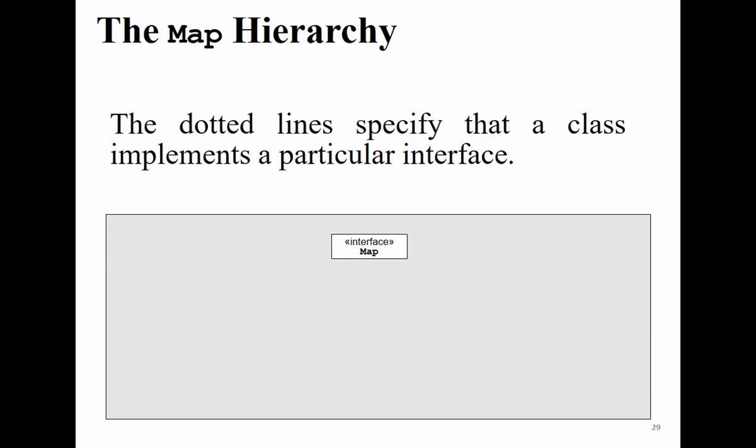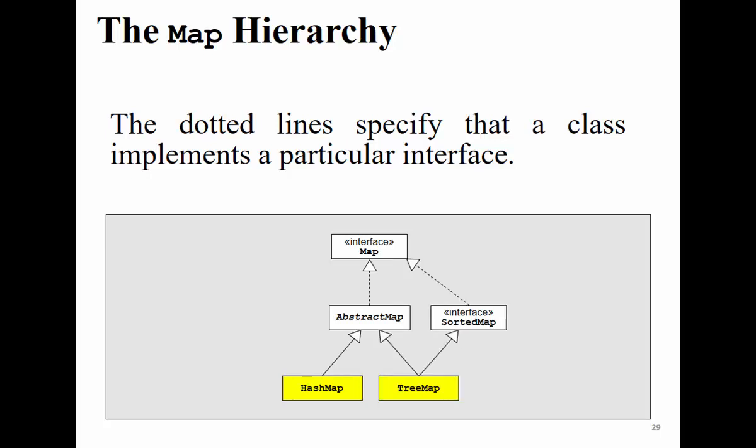In terms of the map, we have the map interface, and inside it we have abstract map, and we have the hash map, and then the tree map. The only difference here is that the hash map does not concern itself with the order when you add elements to the hash map. But the tree map implements what we call a sorted map. Sorted map allows us to work with the tree map in a certain order. So the hash map doesn't care about the order, but the tree map cares about the order by implementing the sorted map interface.